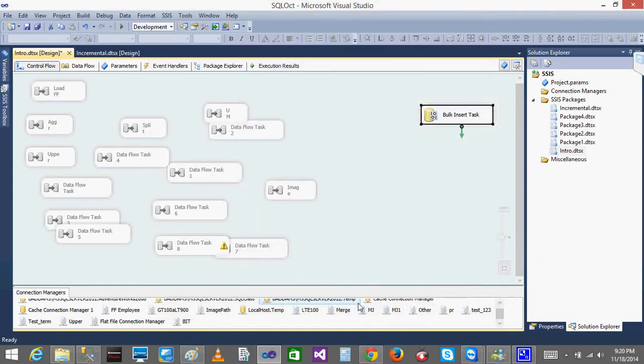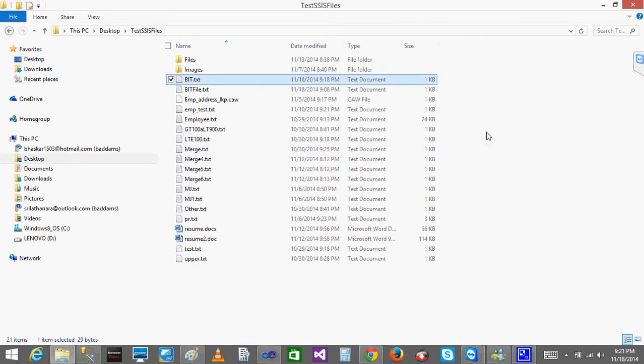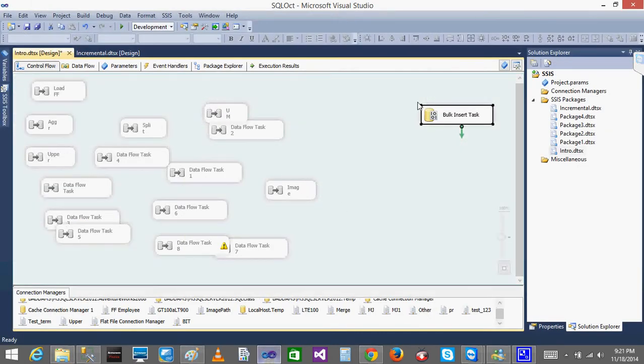Okay, so basically now you have seen, right? I didn't do any mappings, I didn't do any conversions. Automatically it took the data from the file and dumped the data, whatever data it got. So in the file you will be getting two columns, so it will take the two columns and dump them directly into the table's two columns. That's it. Okay.